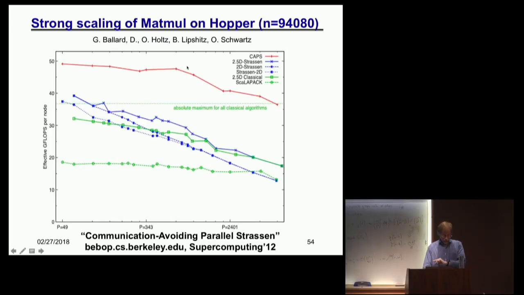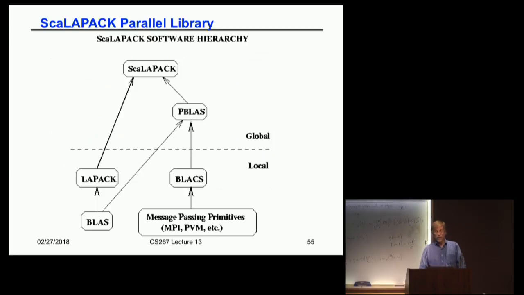Okay, so where does this fit in all the software for the rest of linear algebra? So that's the end of matrix multiply. And the rest of the hierarchy I'm going to tell you about next time, because eventually you care about this library, which solves linear equations and least squares problems. It's built on a stack of other stuff. At the very bottom of the stack are the BLAS, your matrix multiply in your local processor. And on top of that are libraries like LAPACK. That all runs locally on one node.